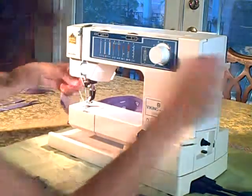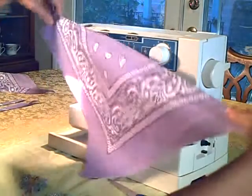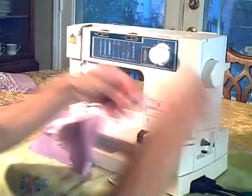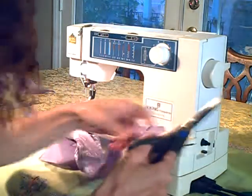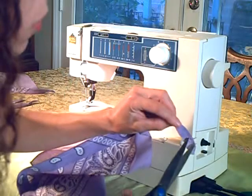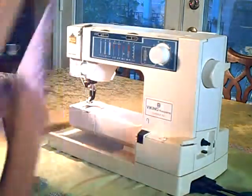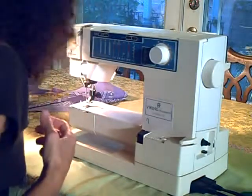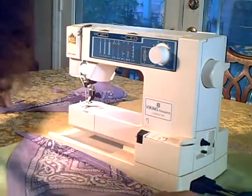I thought this nice big one would be good for us, but since we're adding a tie to it, I think this is the one that will be good. I'm designing as I go here. I think this is going to be a good one to give to a friend or have your dog wear. The one with the tie, I just changed my mind. It's going to be this smaller one. That's a much better size.